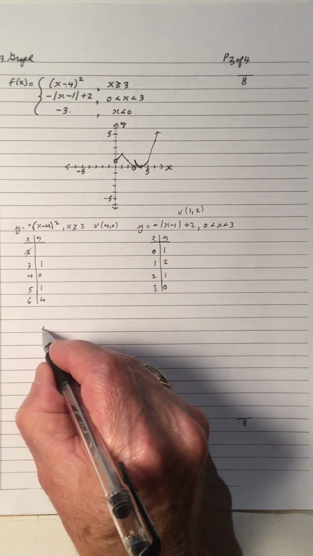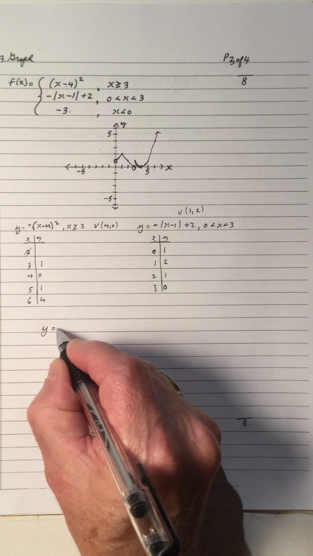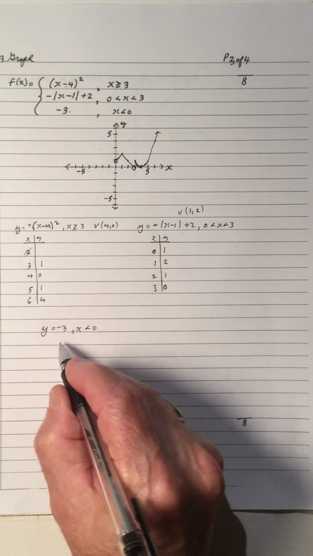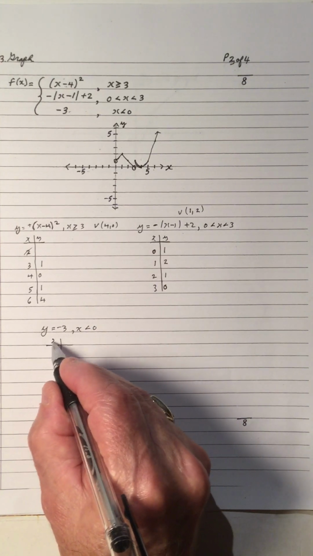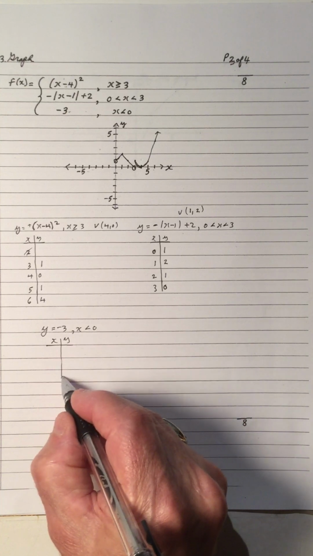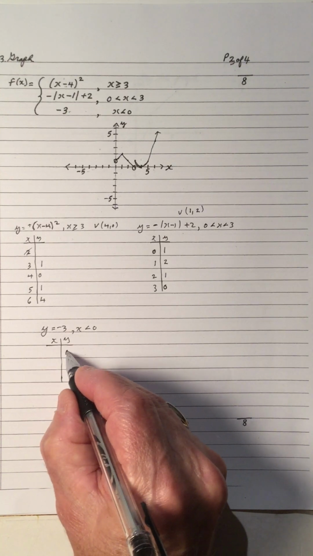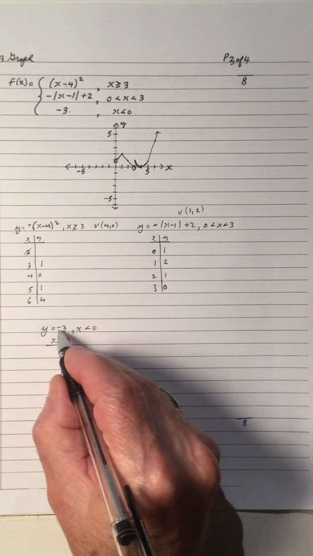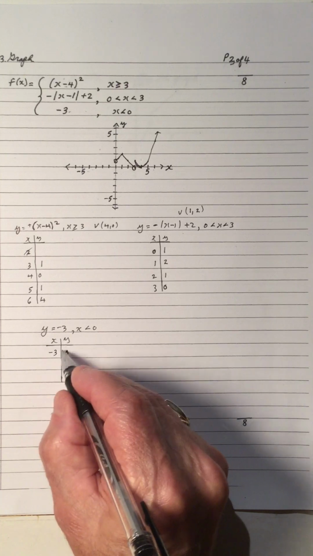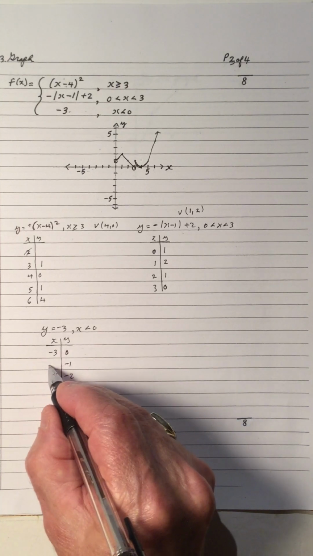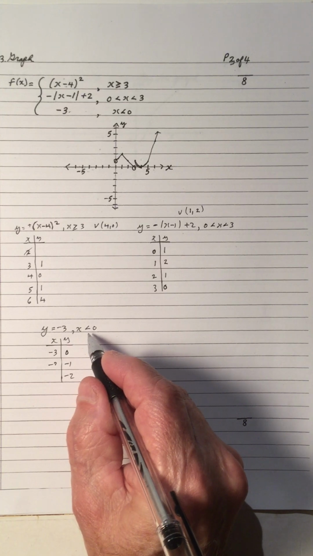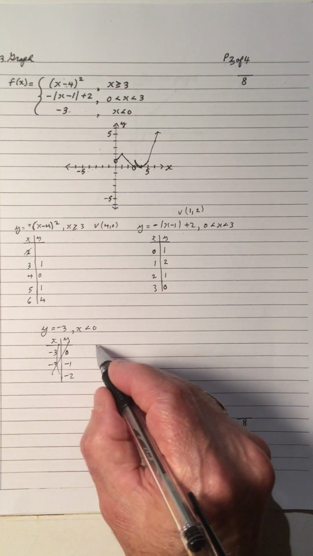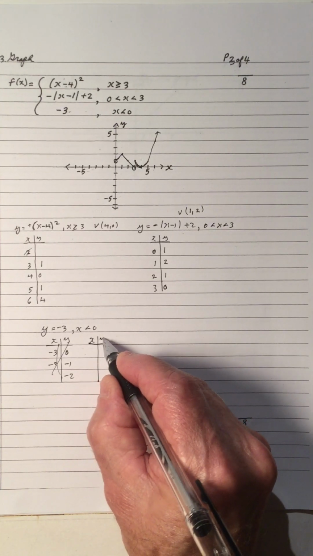And we have one more. We have y is equal to negative 3 when x is less than 0. So if we think about it, we got y is less than 0. So y is 0, y is negative 1, y is negative 2. So no matter what x is, y is always negative 3. Look what I did. I apologize again, not thinking, not careful.